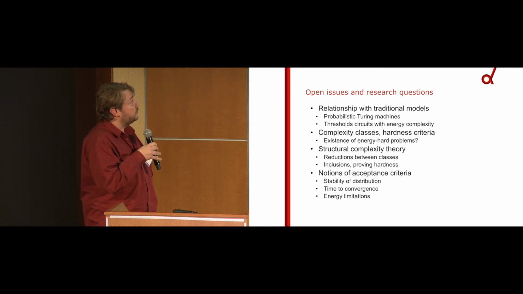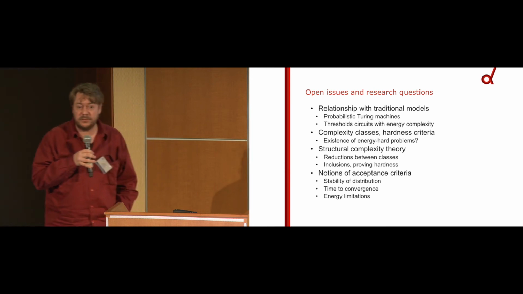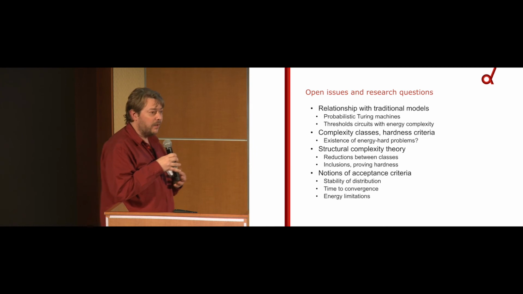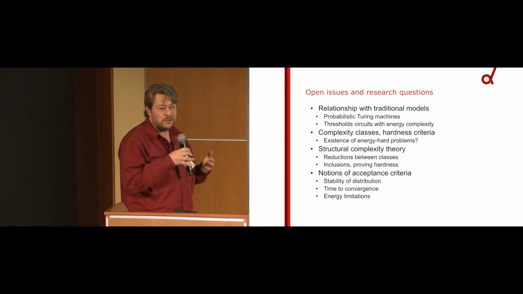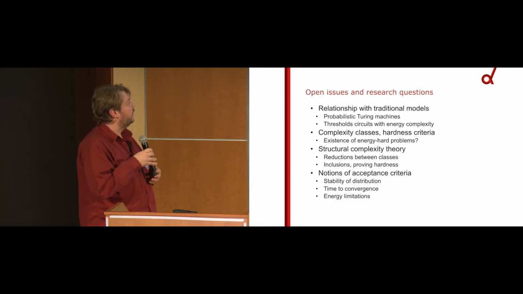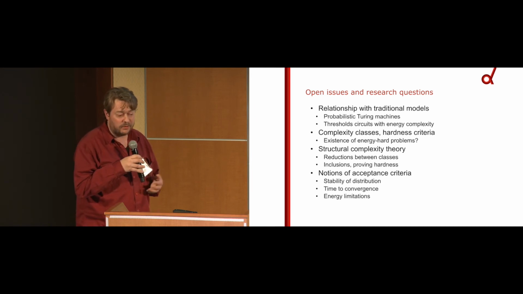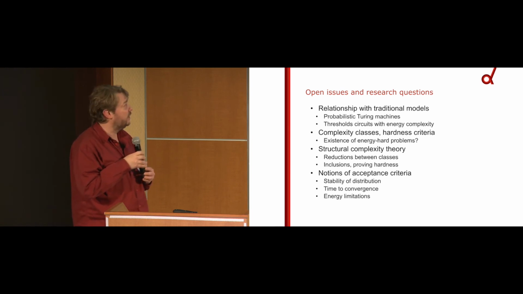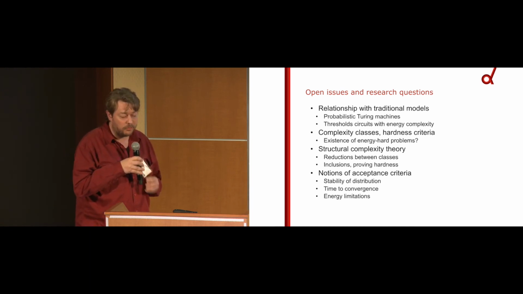Of course, we want to do structural complexity theory: reductions between classes, how to reduce one problem to another problem to prove hardness, and what sort of approach we would need in order to prove hardness. And we need a notion of acceptance criteria, for example, the stability of a distribution, the time we need for convergence, and energy limitations for solving a problem.